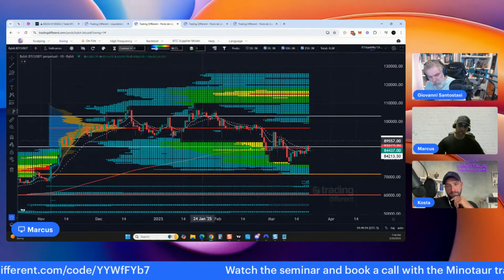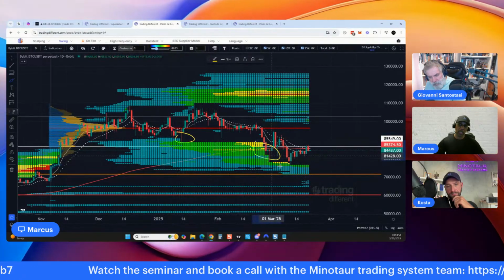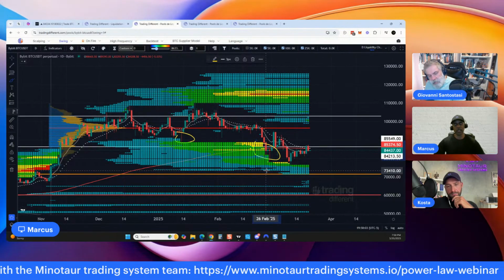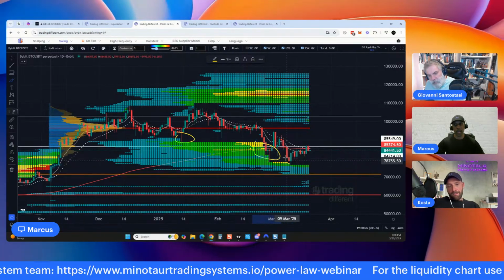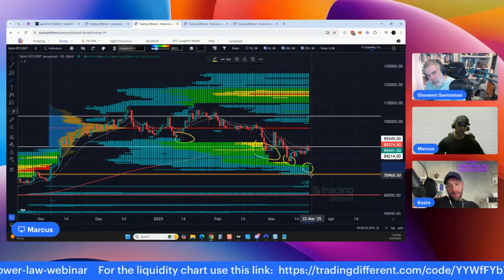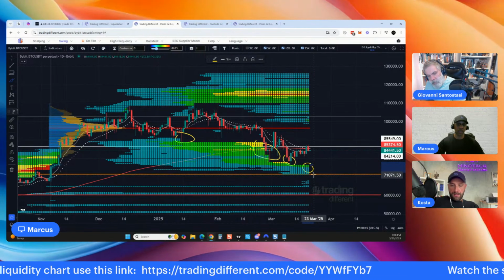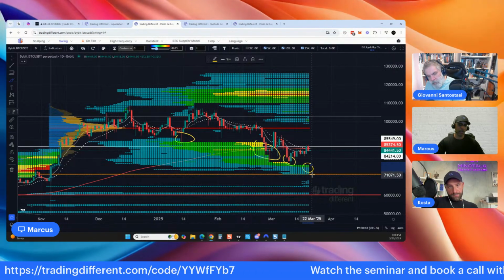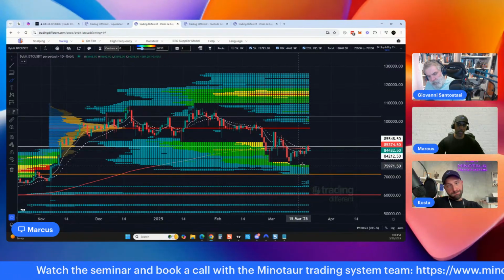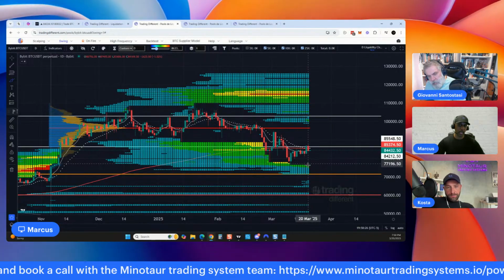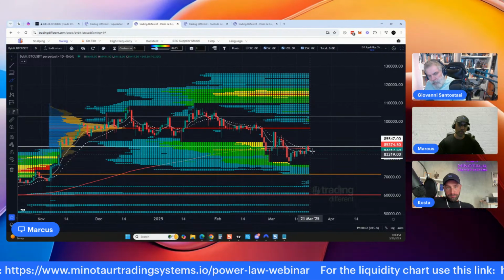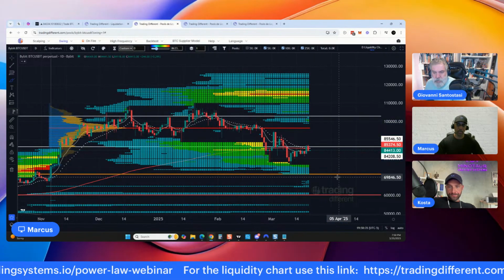And typically what happens is when the market starts to liquidate one pool, it doesn't take it all at one time, because that would be an enormous move and an enormous amount of single-side order book liquidity. So they break it down into digestible pieces. And there appears to be about, and this is highly accurate, 70,000 is the lower level left to go. They don't always take it all, but there's a probability of about 90% that they get it all when they go for it. As I showed you earlier in the previous pool, they took all of the 5x before they reversed it. So yeah, it's very accurate.